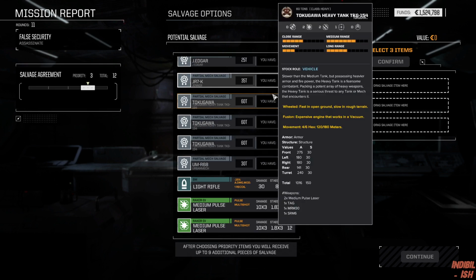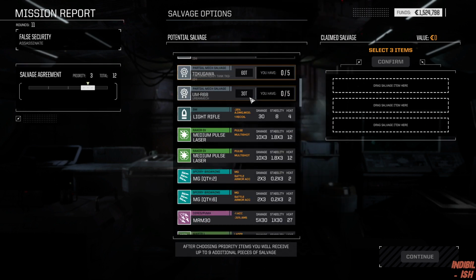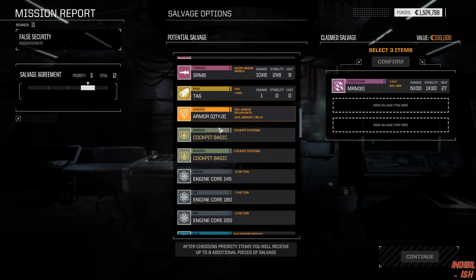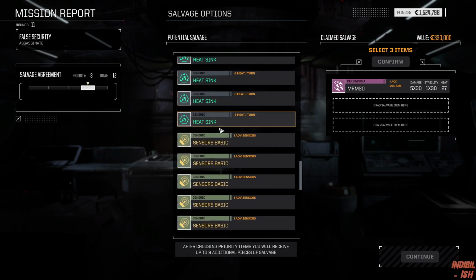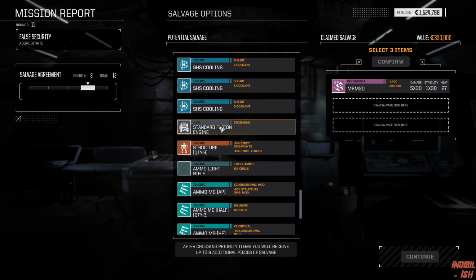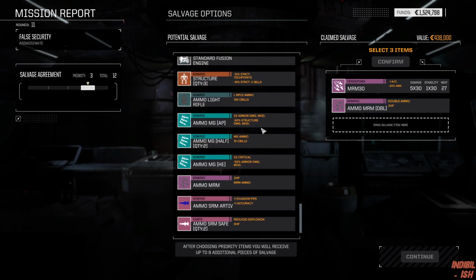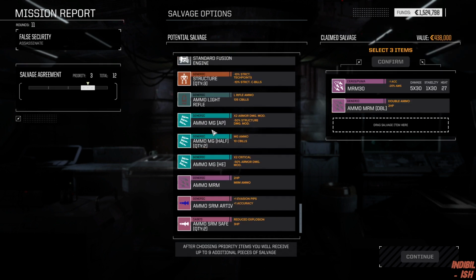Right there. We have 3 parts of the Tokugawa, but it's not likely that we see one again soonish. So I guess it's another instance. Yep, we got MRM double. That's probably decent enough for the 30. It is.